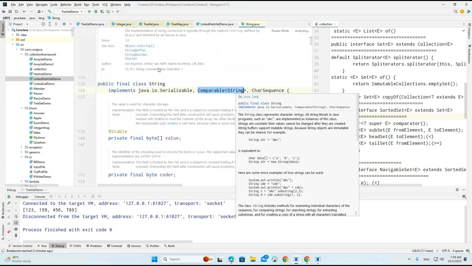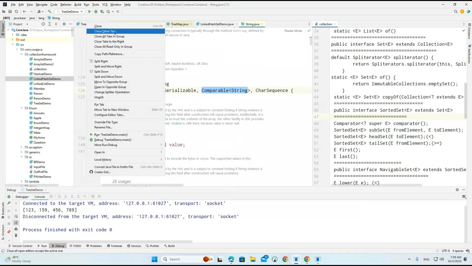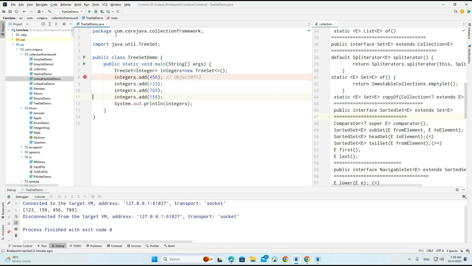Most of the predefined classes implement Comparable, and the compareTo method is also implemented internally. So by default it will work on Comparable to insert records in the natural order, like ascending order.